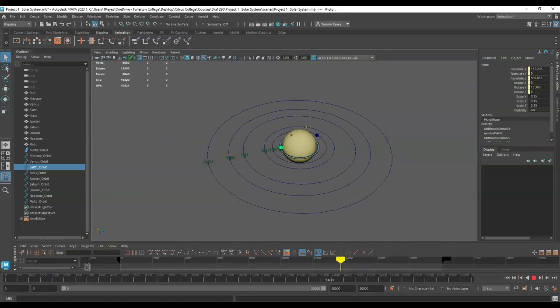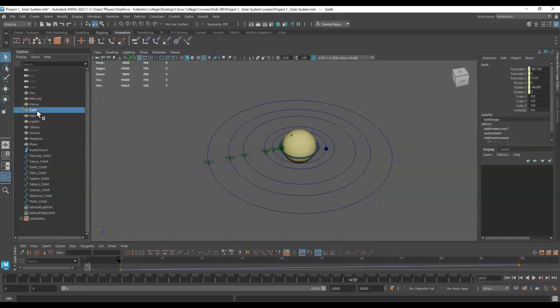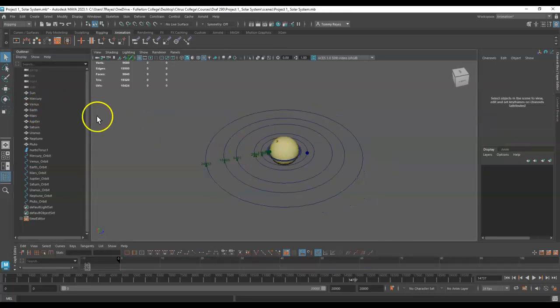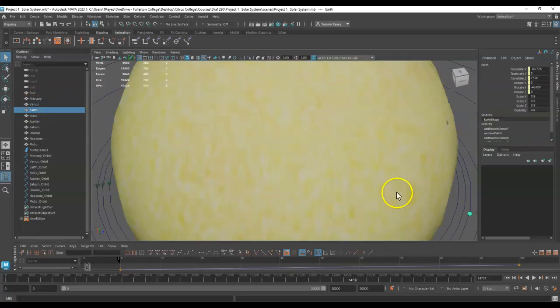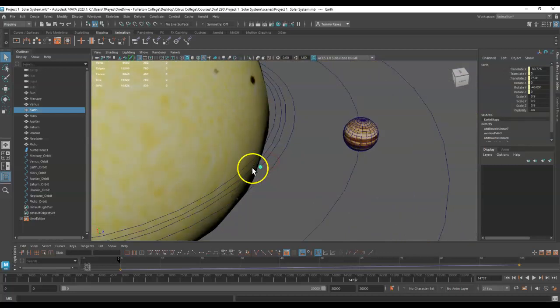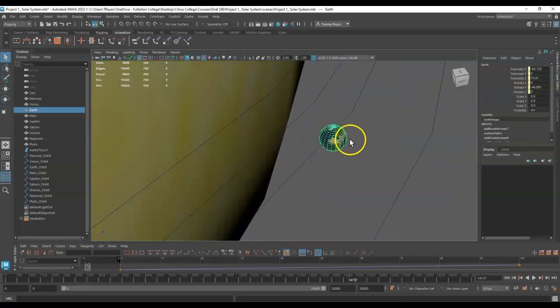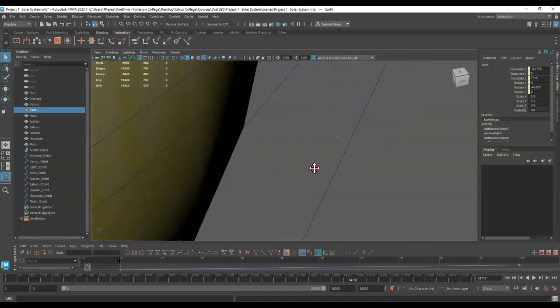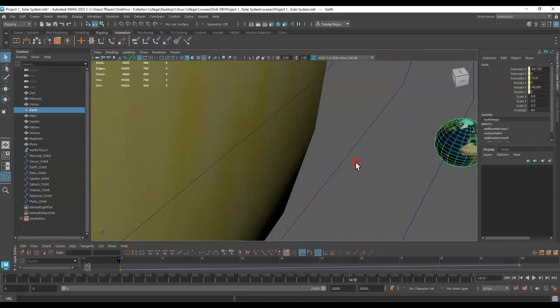A lot of planets have many moons, but we're only going to worry about Earth. So let's pause this. Let's click on Earth. Hit the letter F. There we go.